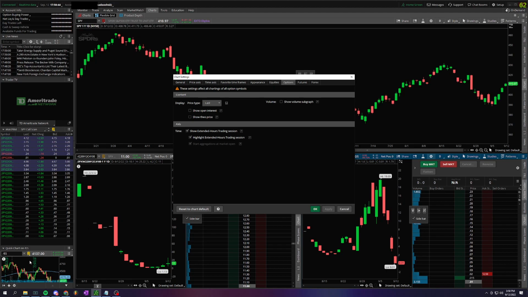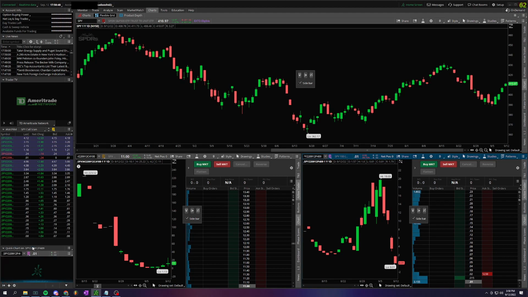You see over here, if I move this chart to, let's see if it'll do it. There, you see there's volume and there is the open interest or the delta. I forget which one that is. So it doesn't really go to all. Once you get set up, you just remove those as you don't want them, that's up to you. So now I have two options over here. I've got my calls and my puts. So now if I was to actually trade, I would be able to do so from this window.